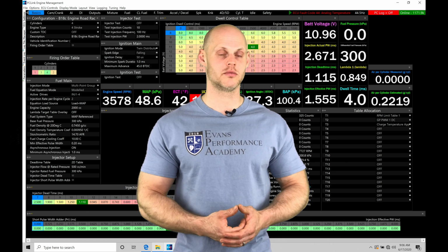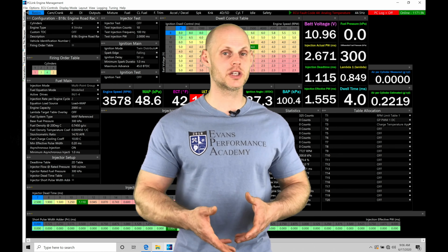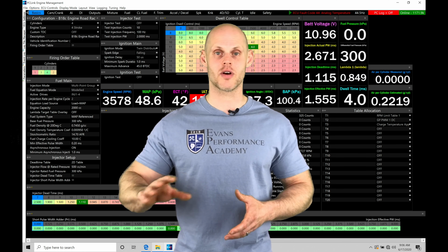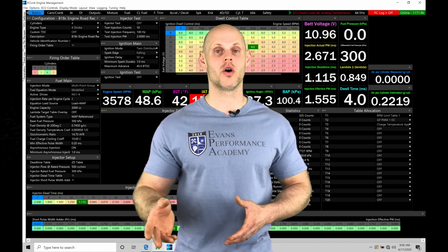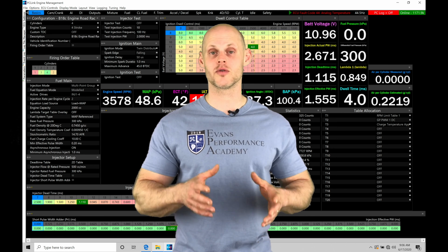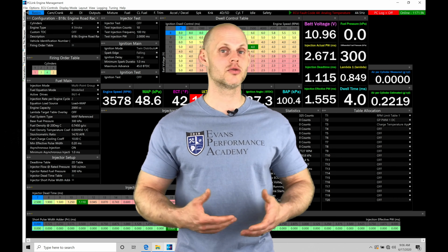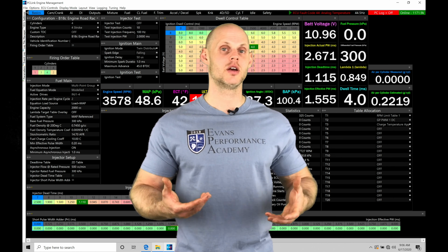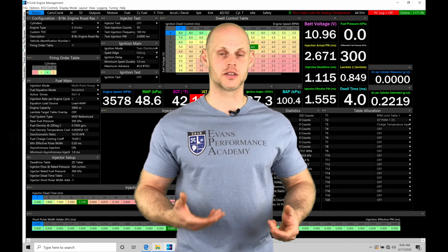If we want to go in and set up a crackle or a burble tune, we could use that based on a switch condition so that we could have that crackle or burble tune and not affect our normal driving. We could essentially have it turn on and off with a switch. We could also utilize our 4 and 5D tables for a variety of other features or functions within our programming routine. So I'm going to go through some common examples that I implement using our 4 or 5D tables so that you can add those into your calibration process and start to use them.